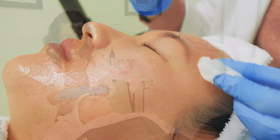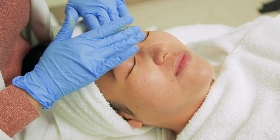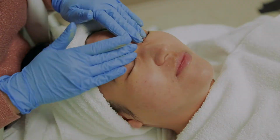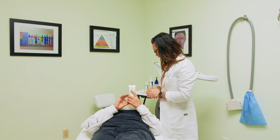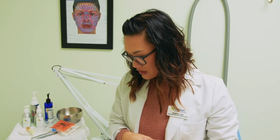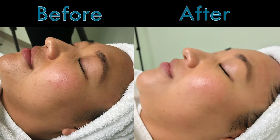Rub the excess hyaluronic acid into your client's skin lightly. Apply SPF. Your client can return in 3 to 4 weeks for another treatment. A Nano Facial is a wonderful way to introduce peptides, growth factors, and antioxidants to your client's skin. Be sure to get before and after photos.